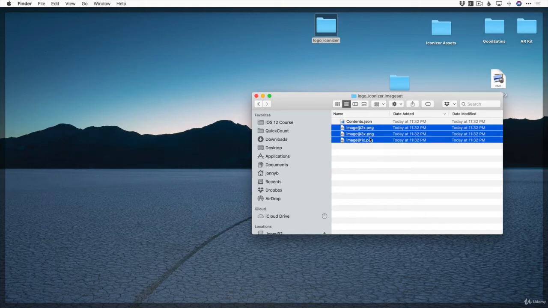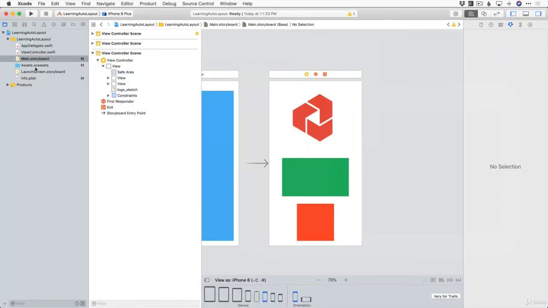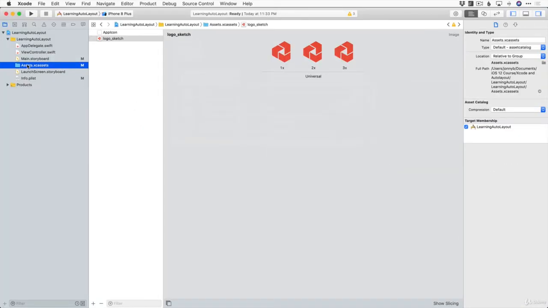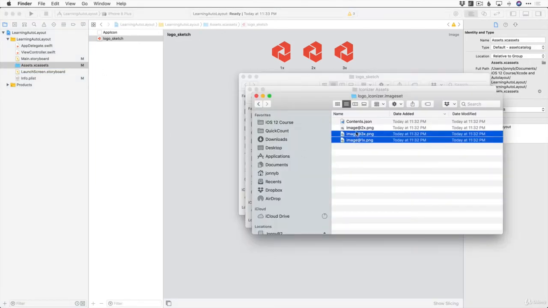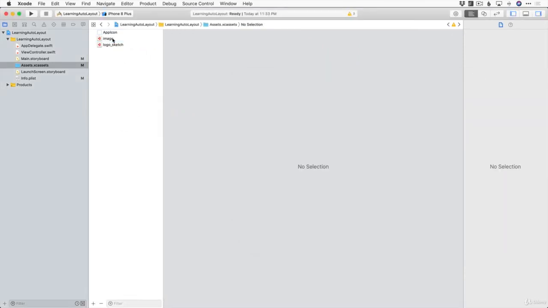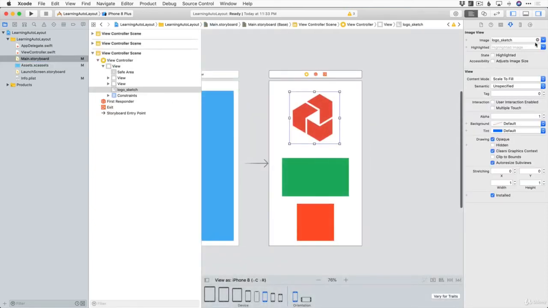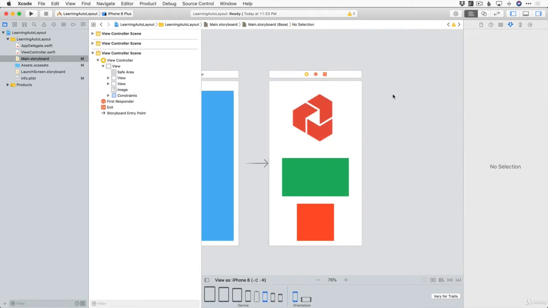And it doesn't name them, unfortunately, so you would have to go through and rename those. But let's go ahead and drop those into Xcode beta. So I got our assets.xcassets folder open again. Gonna go back to our folder and just drop those in. And here again, we have our images here, and they went to their 1x, 2x, 3x. And if we go back to our storyboard and we swap this back to image, it's the same thing. All right, so that is using the Iconizer tool.